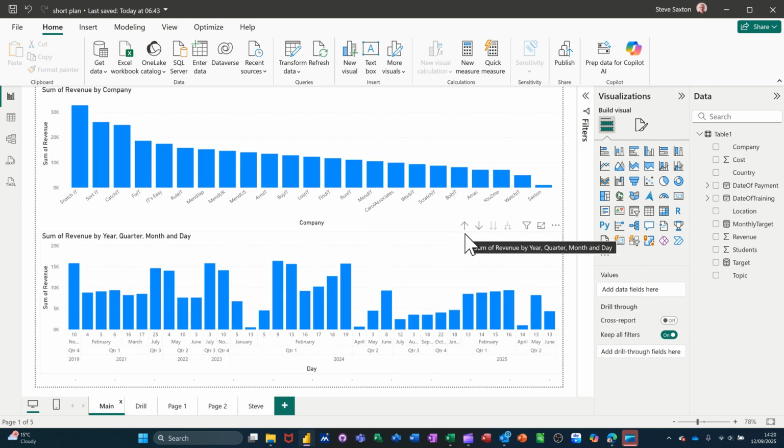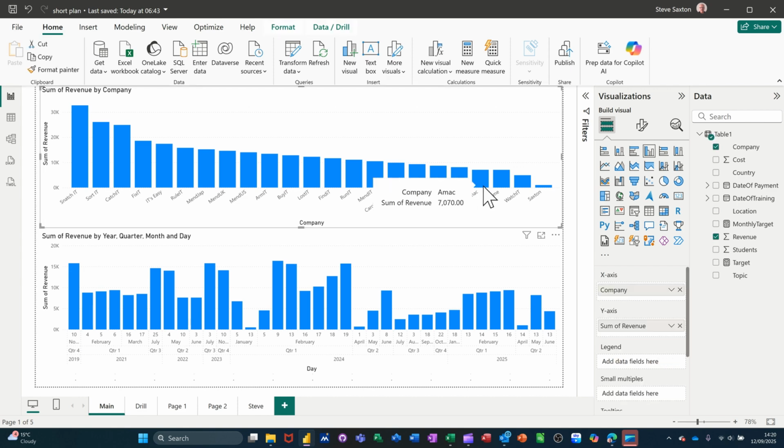Now when you hover over one of these, that's the default tooltip. So now what you've got to do is set this up so it shows you on this visual that it's going to look at a tooltip page. So what I now need to do is change the settings. Instead of the default tooltip information or the tooltip that you've added down here, I can get it to look at that page.